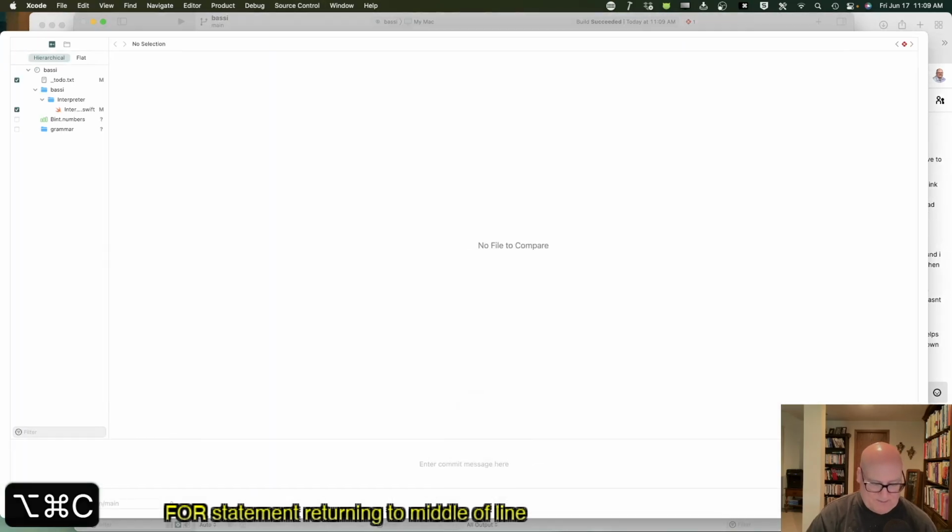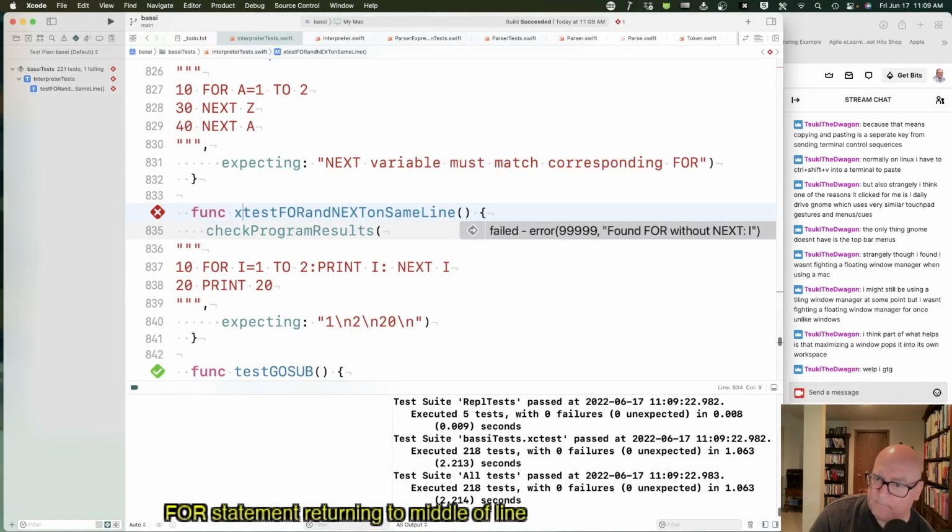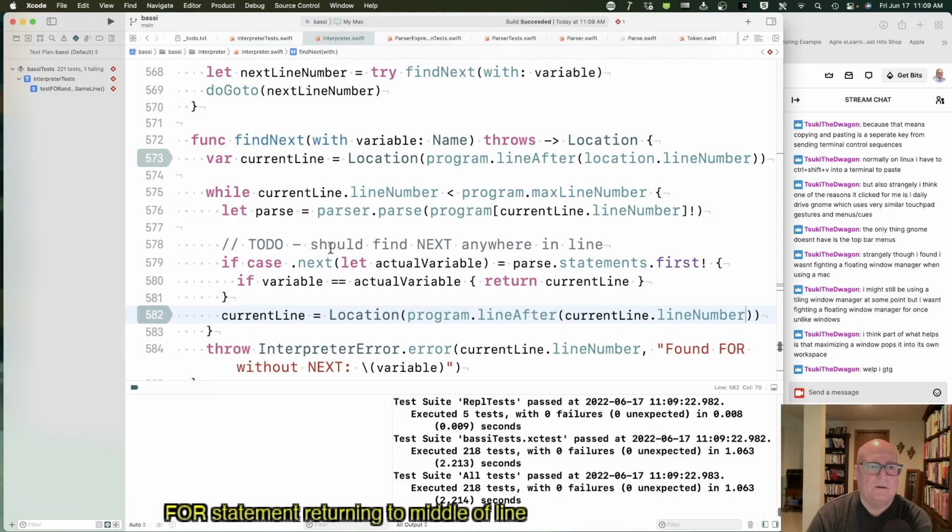So make finding the next statement work with locations rather than line numbers. Okay. Should find next anywhere in line.